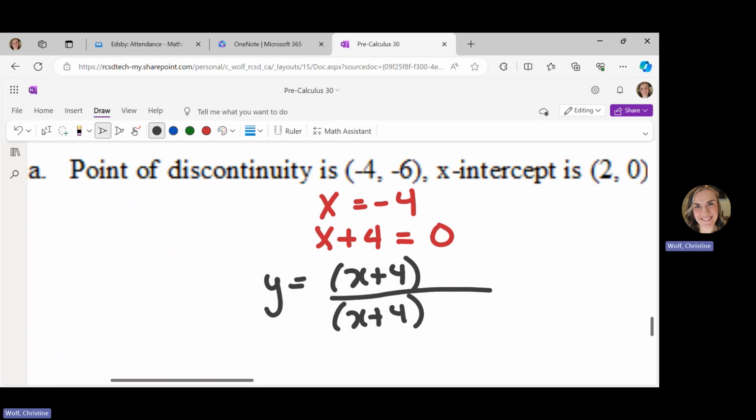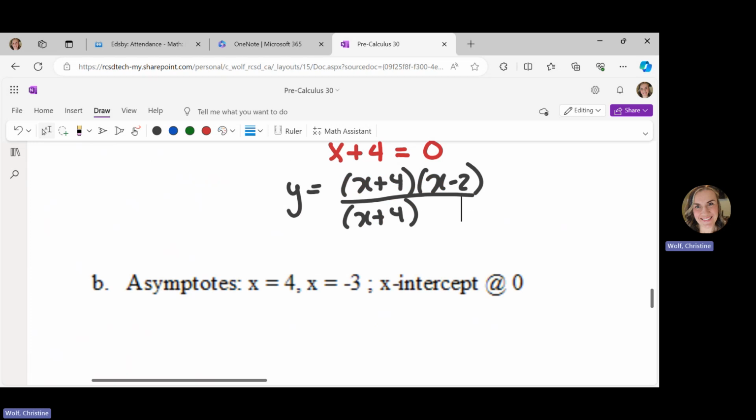You good? Now the next thing says there's an x-intercept at 2. Any guesses what I would add in to represent that? X minus 2. Very good. Because imagine that these really aren't here. They would get crossed off. So then the x-intercept, you would just have 0 equals x minus 2 left. So that's how you get the x equals 2. And that's it. We threw in those pieces of information, we move on. That's a possible equation. You don't even have to multiply it out. I don't think the textbook does. They just leave it like that.